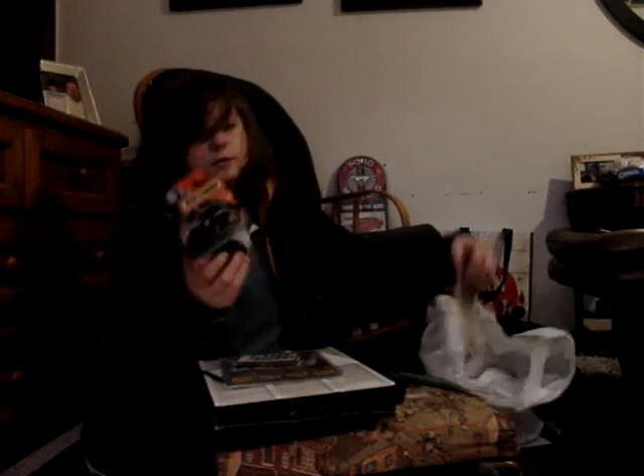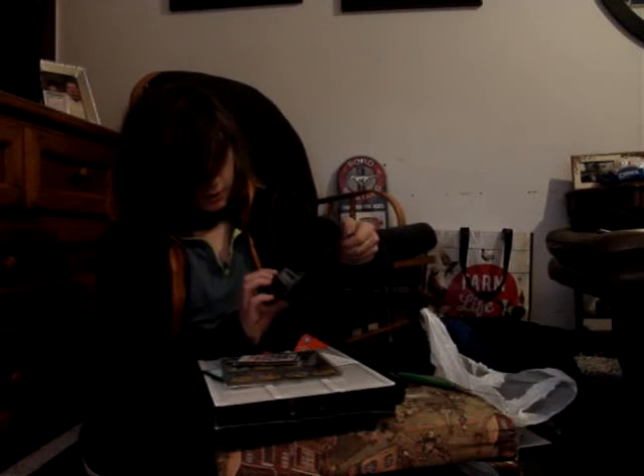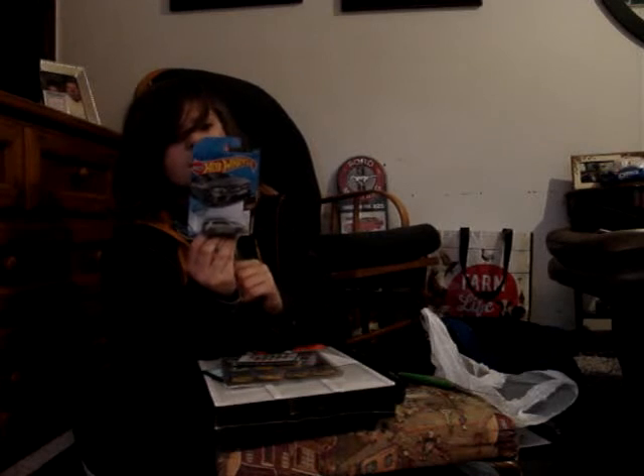I also got a bunch of Madbox cards. It's a little flat chart. I've got a London taxi, a GTI Golf GTI, a Police car from like Italy, an awesome Mercedes-Benz A-Class like a 2019 one, a Dodge Charger - beautiful car, I love them - and a Porsche. And yeah, that's it.